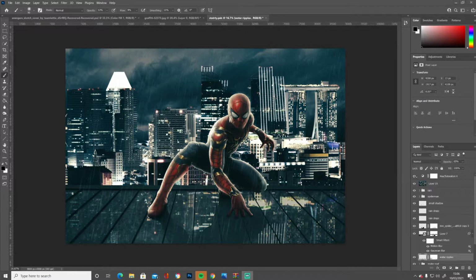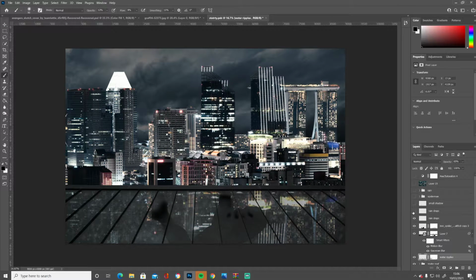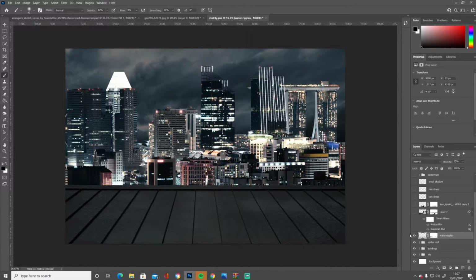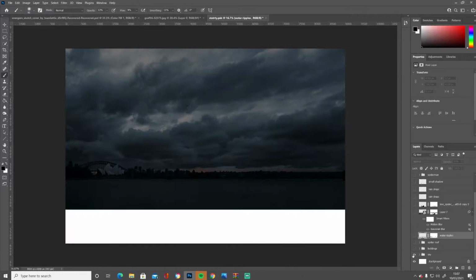First of all, I'm going to turn everything off. I'll show you the actual images that I used and then the way that I went about creating it. Now for this particular one, I also used an oil filter on it.